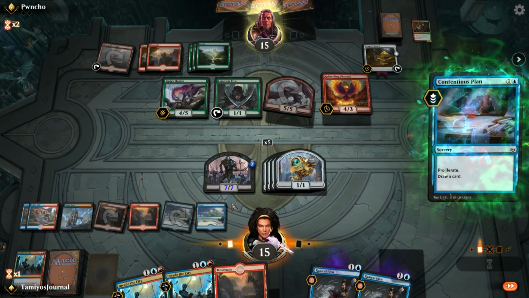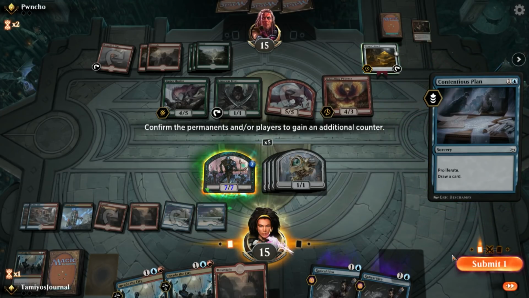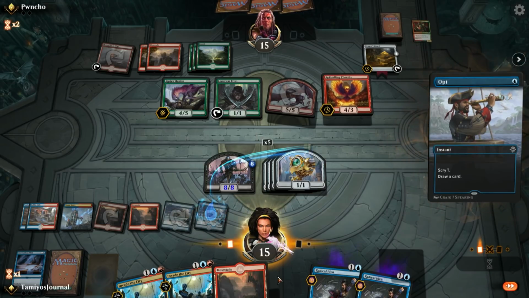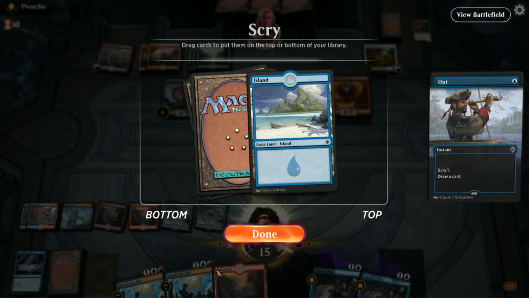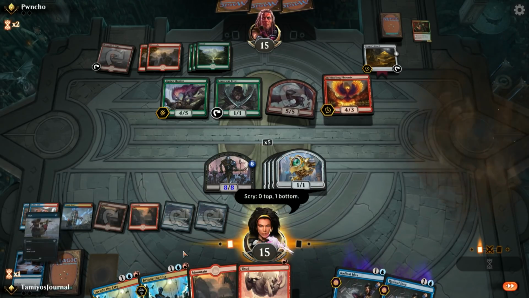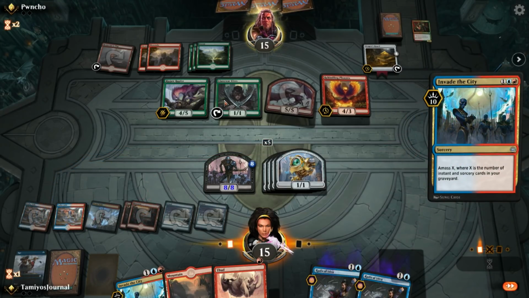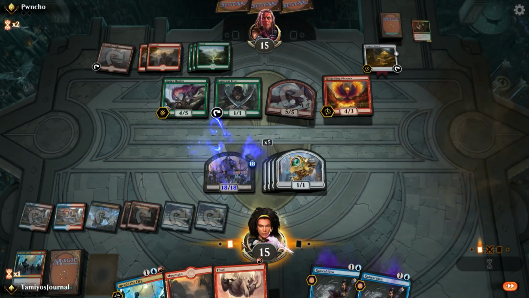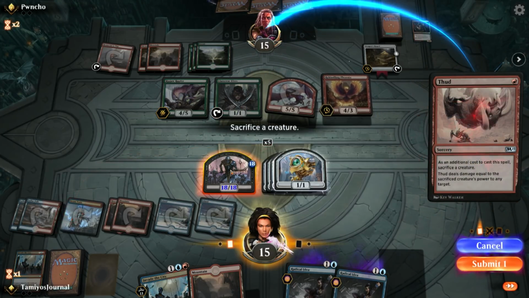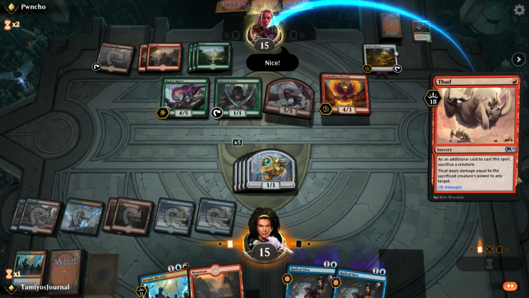So contingent plan first. Yep, get a nice short token on that as well. Opt. Island to the bottom. And that's the card we're looking for. So we amass. Sacrifice an 18/18 and it's a lot of damage.